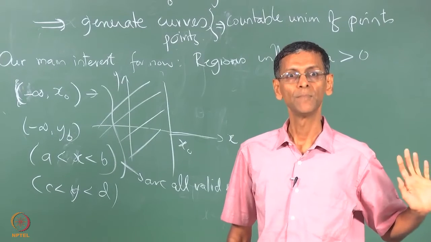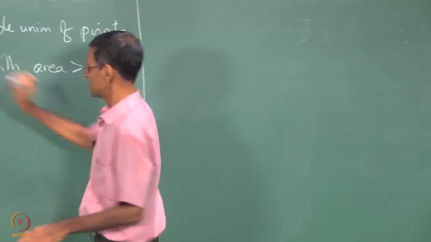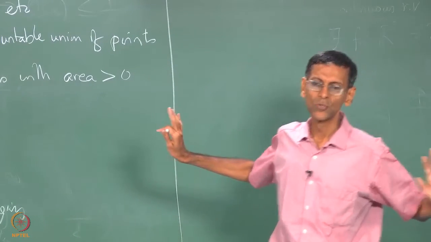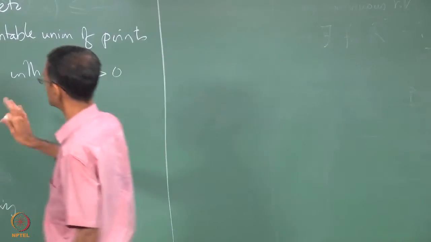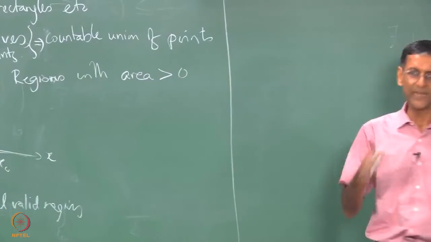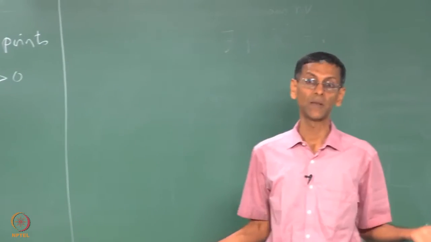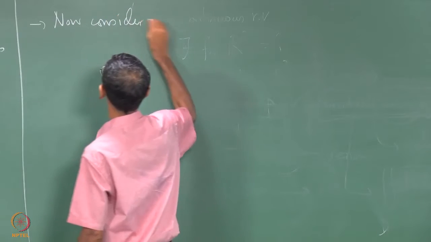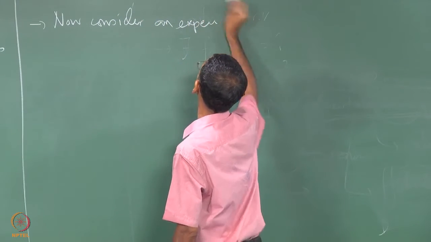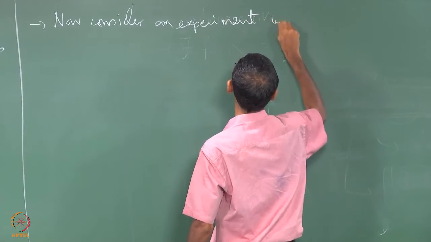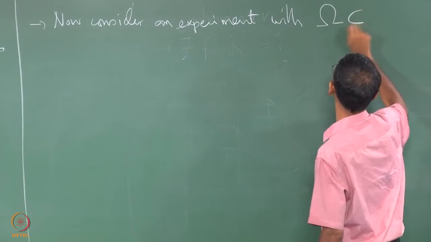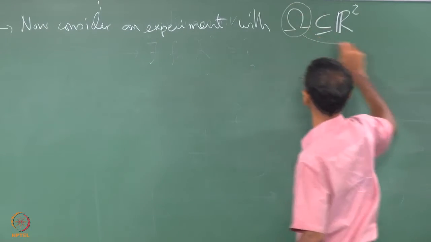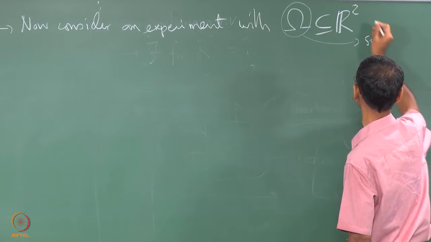we are home, right. Okay, so up to now I have not talked about any random experiment or anything of the sort. I am just looking at the plane and how to look at regions of the plane, that is all. Now we bring in the plane as the sample space of an experiment. Some omega is a subset of the plane. Let us say this has finite area. This itself is a region, right.